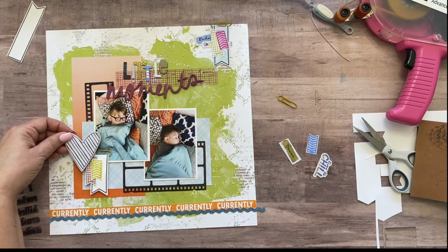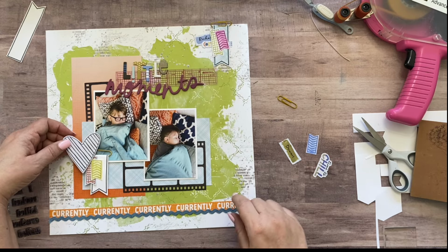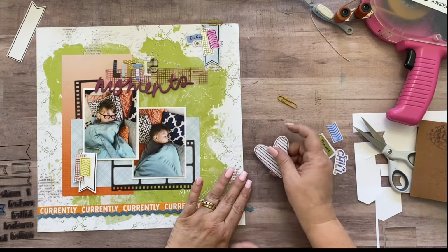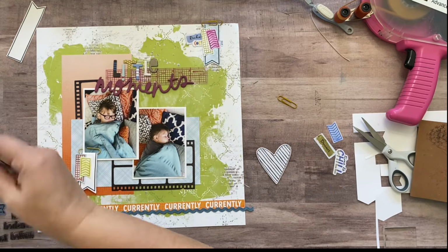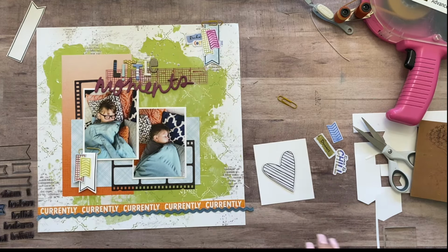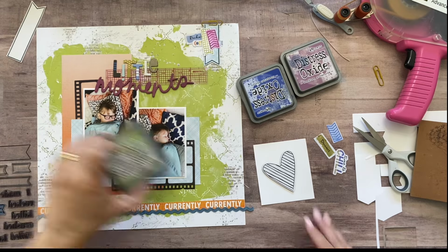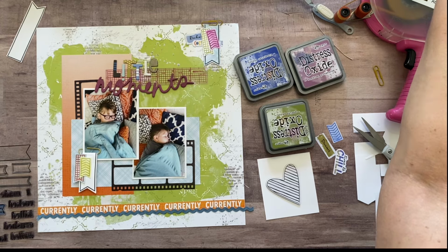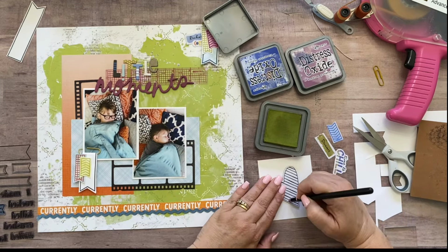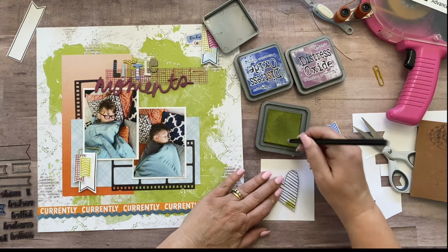Let's finish working here. So this heart, I think I want to color it a little bit of the purple color because I really need some more of this purple color, and a little bit of the green and the blue. I think I'm going to use three colors on it. So I'll get a scratch piece of paper to put down behind it. Just gonna get like a little scratch piece. And I don't think it needs to have any orange in it, but I do like the purple, the blue, and the green. And then I'm just gonna take my tiny little brush here and I'm gonna start with green. And I have multiple little brushes, so I can have one for each color so I don't mix the colors together on the brush.